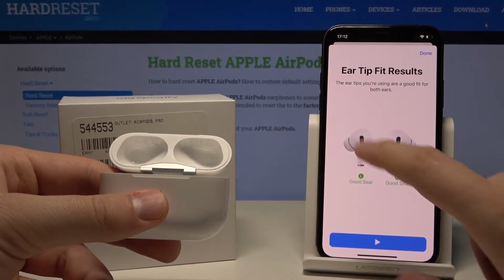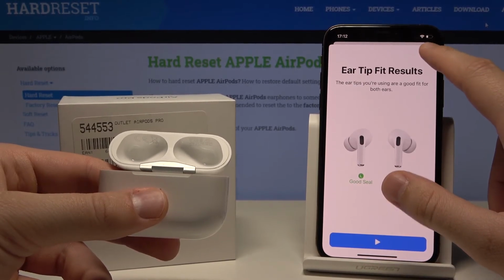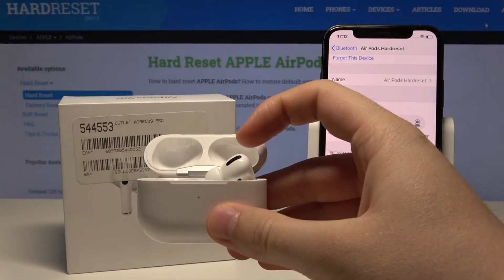And as you can see, the ear tips you are using are a good fit for both ears. So now click done, and yeah, this is how this function works on the AirPods Pro.